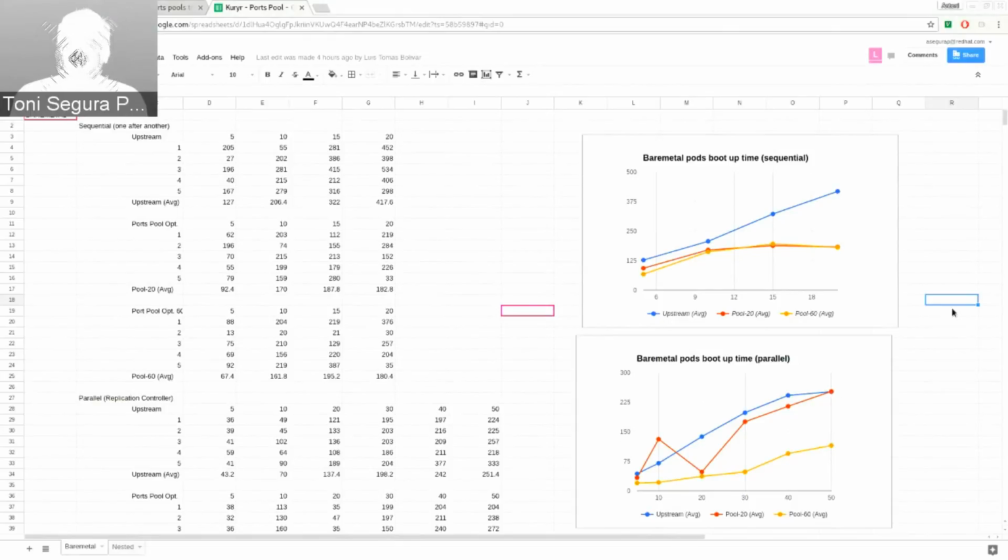So the first one, the one on the top, is with just having a lot of YML files, or a YML file describing that amount of pods. And the bottom one is using the replication controller, right? Actually, the script first does the one on the top and then continues with the one on the bottom. So that's why we can see that for 5, 10, and 20, the bottom is slightly faster than the top, even though it's kind of the same creation. Okay.